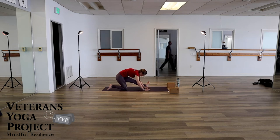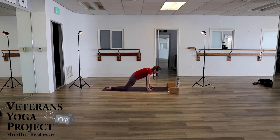And taking some dynamic movement on this side. Your inhale, lunge into the left knee, reach forward through the crown of the head. And on the exhale, sit the hips back, straighten the left leg. Inhale, lizard lunge. And on the exhale, wide-legged half split. Inhale, lizard lunge. On the exhale, sit the hips back, straighten the left leg, flex the left toes.